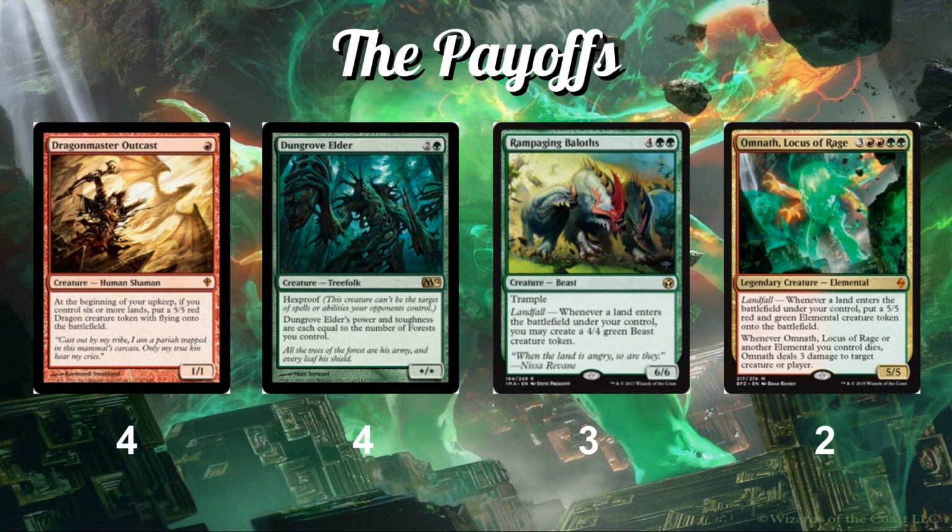It's just a 1/1 for 1, but as long as you have 6 or more lands on the battlefield, you put out a 5/5 flying dragon creature token on each of your upkeeps. So a little hard to stick. It dies to all the removal, but if you stick this for a turn, you get a 5/5. If you stick it for multiple turns, you're going to start getting tons and tons of creatures.